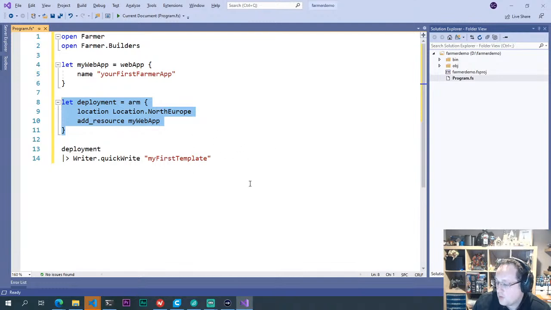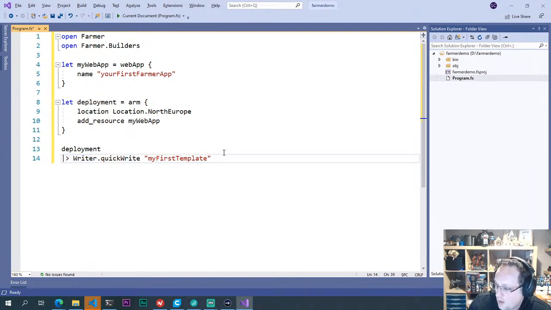the actual code. So here we're configuring our deployment option. We want it in North Europe and we want to put it in a resource group. That's adding this resource to this deployment, and then this we can actually have run it, and this is going to, I think, output this to an ARM template called my first template. Yeah, that will make sense. That's why we're not specifying the ARM template.